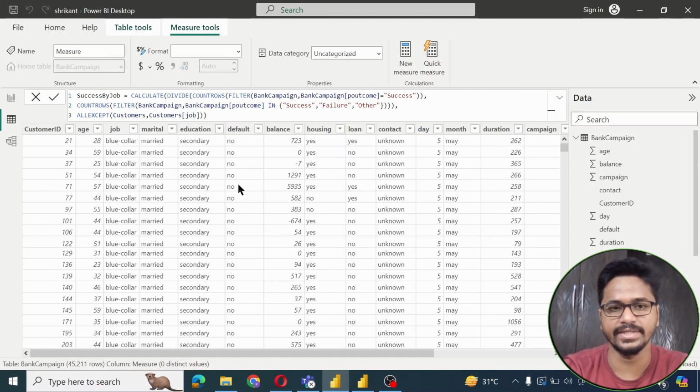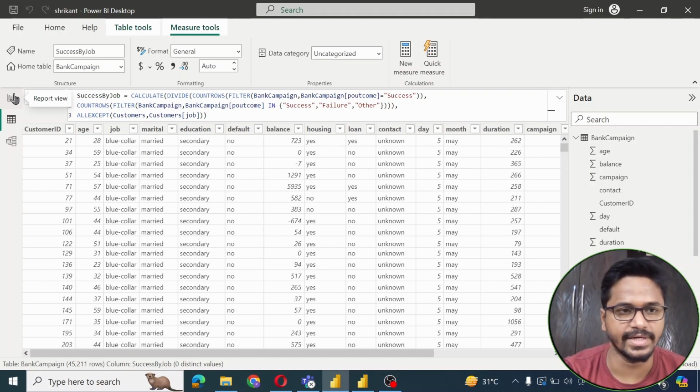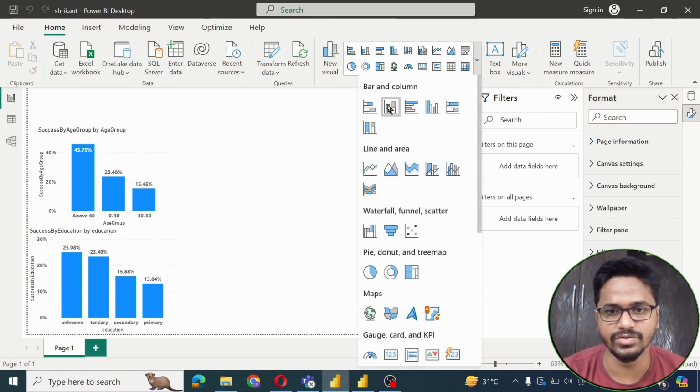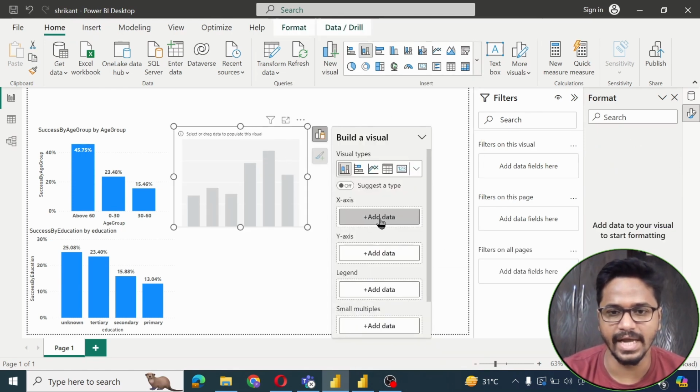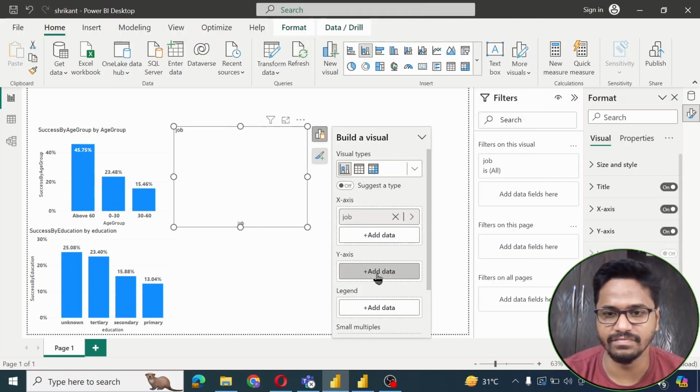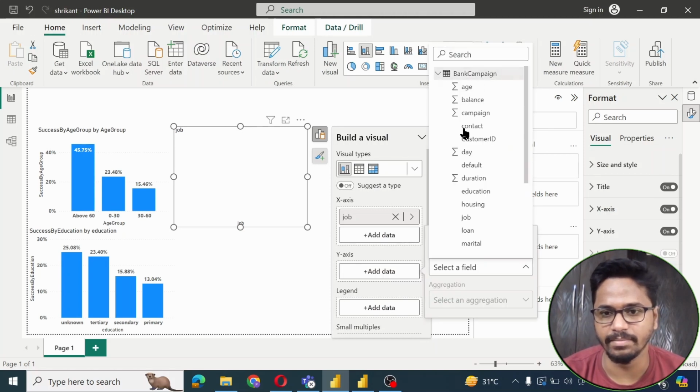So I will hit the enter button, and my measure is ready. The next thing that I want is to create a similar graph, a similar visual, and again I'll have the job type on the x-axis, and on the y-axis we'll need the newly created measure.